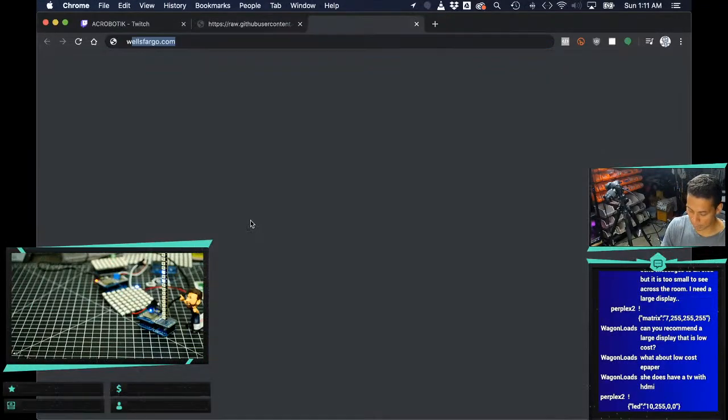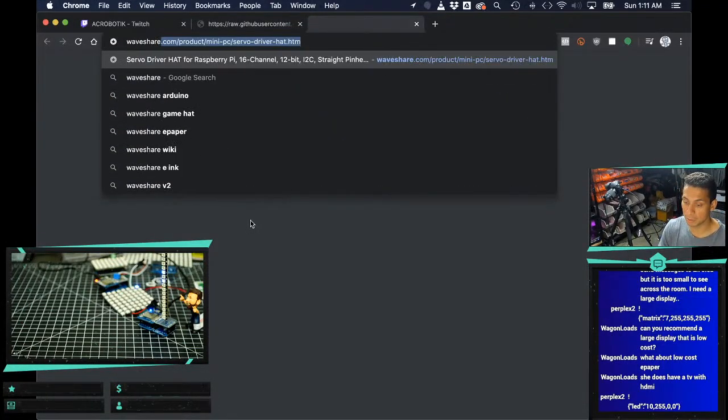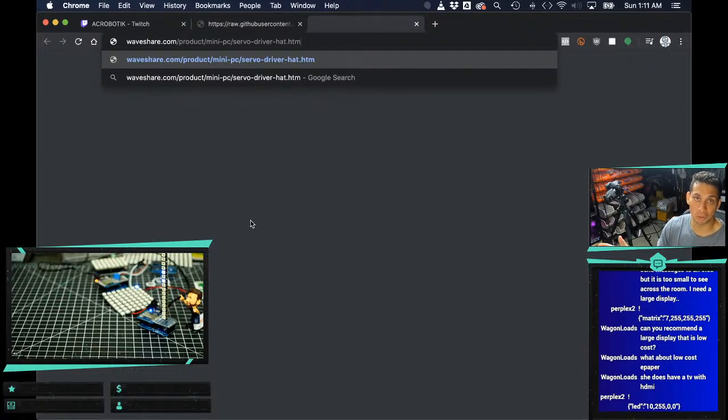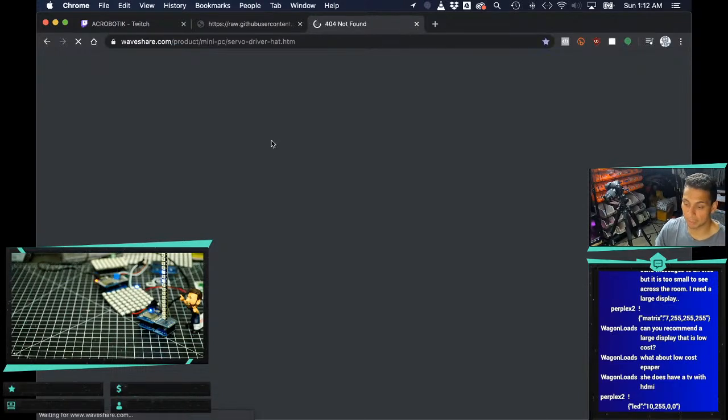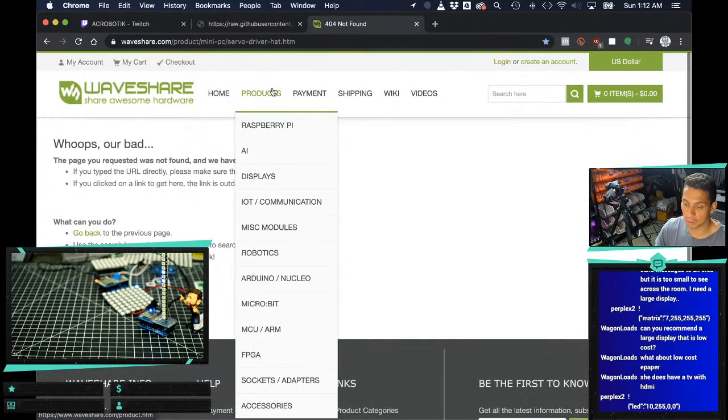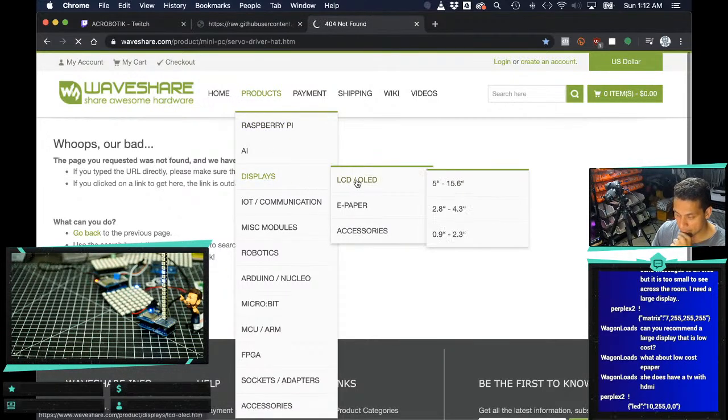Thing is that there are very few suppliers, so WaveShare is a really good one. But there isn't that much competition, so I don't know if their prices are competitive or not. Their prices are what they are.